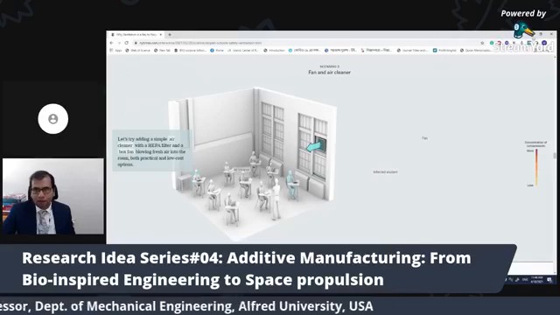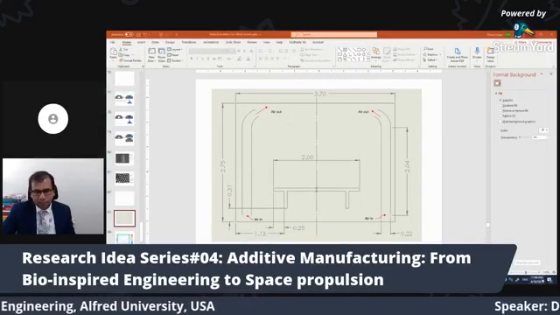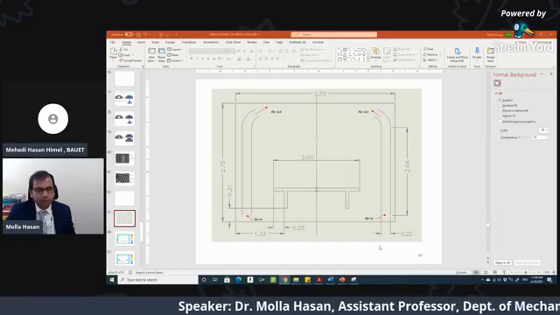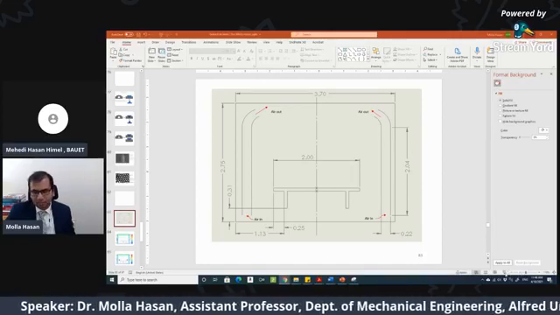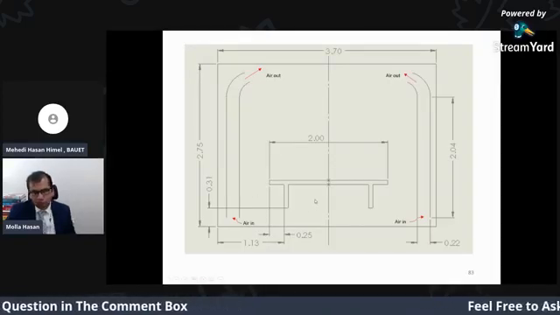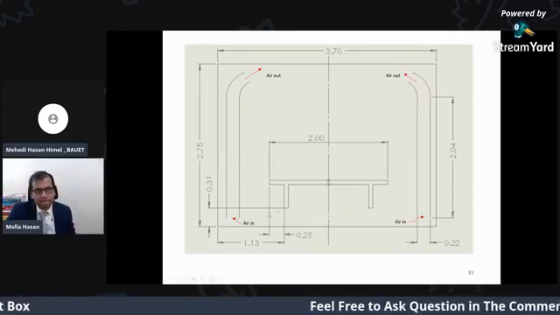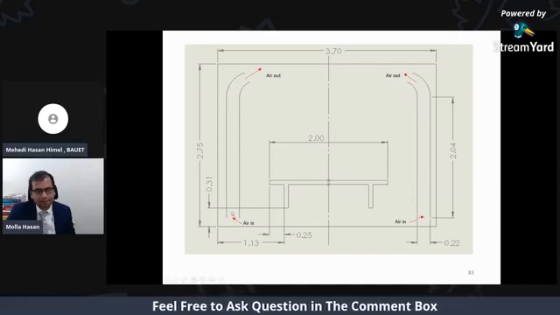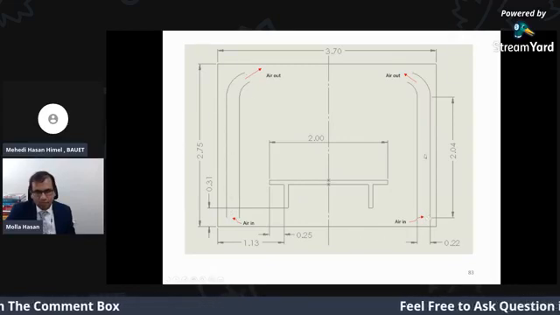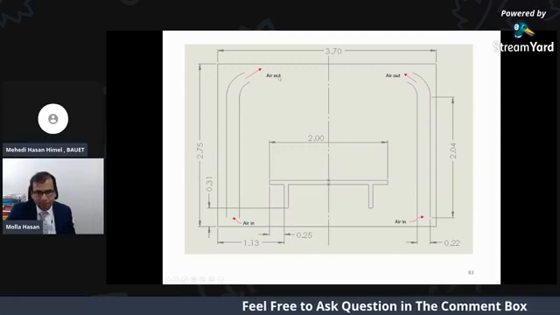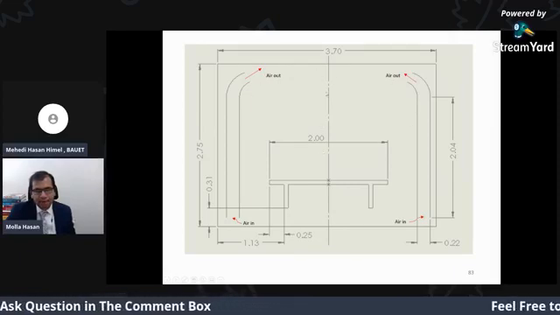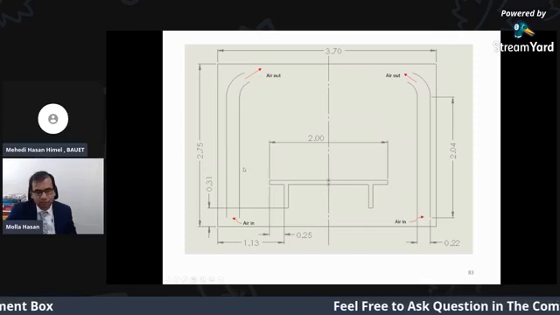Now, the problem is not every school or every building has a window, right? Especially if you live in a building where there is a room inside, you don't have any window. So what we decided with the company was to make a system, for example, this blower, so that it can actually blow air and create air circulation. Let me show the simulation.